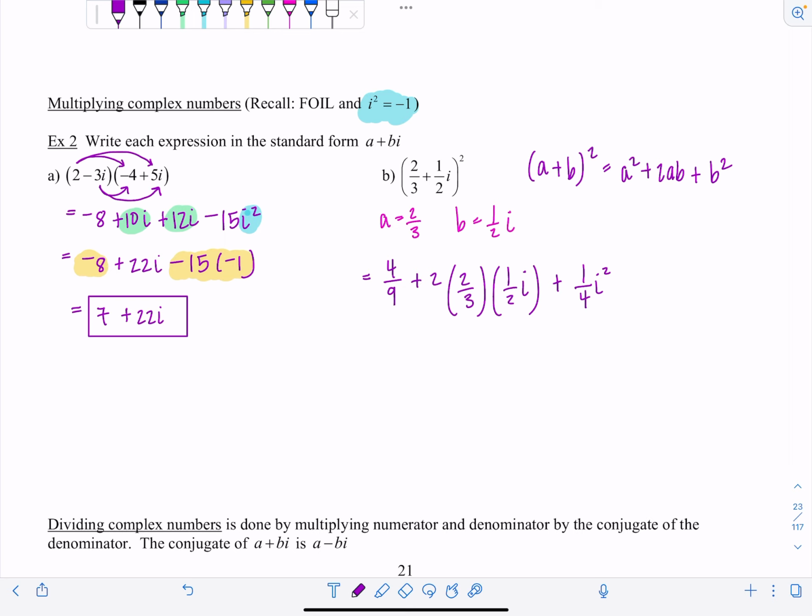Now, I'm going to be honest, I don't normally write out this much. I can just do it in like one or two little steps, but I wanted to break down the formula to convince you to use it because it will save you much time.